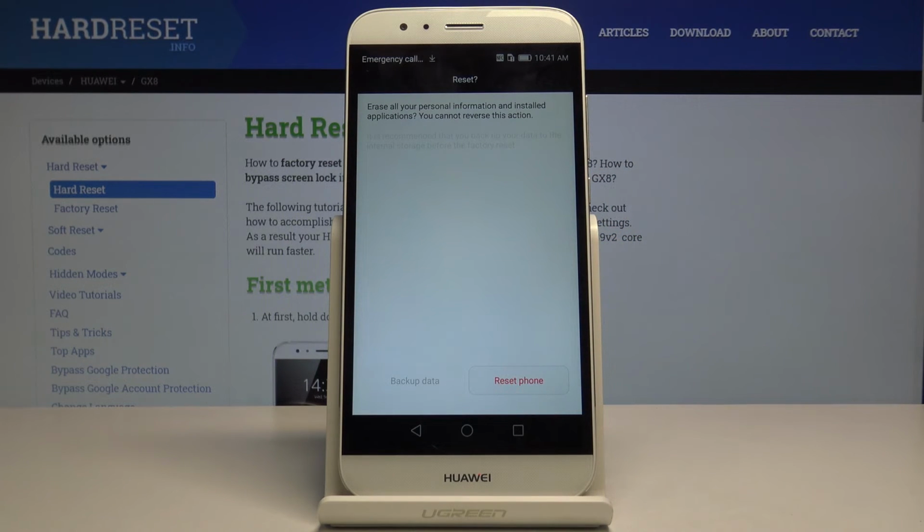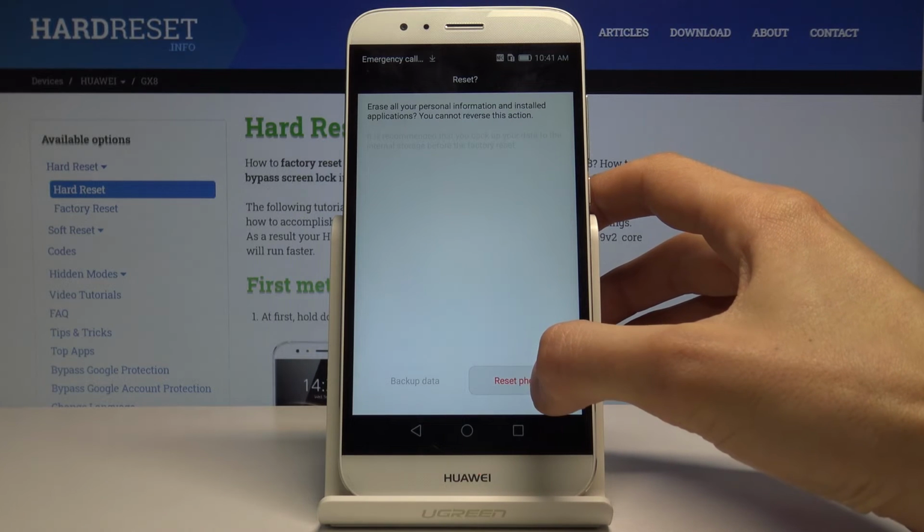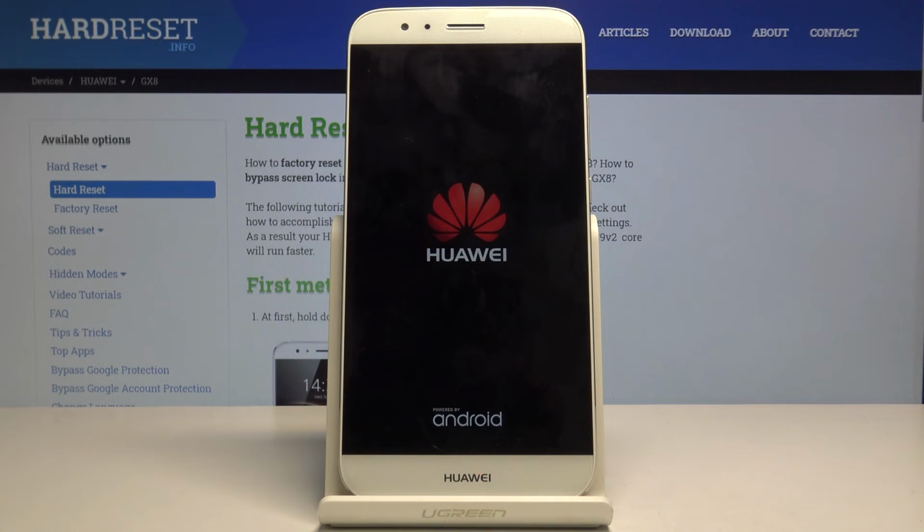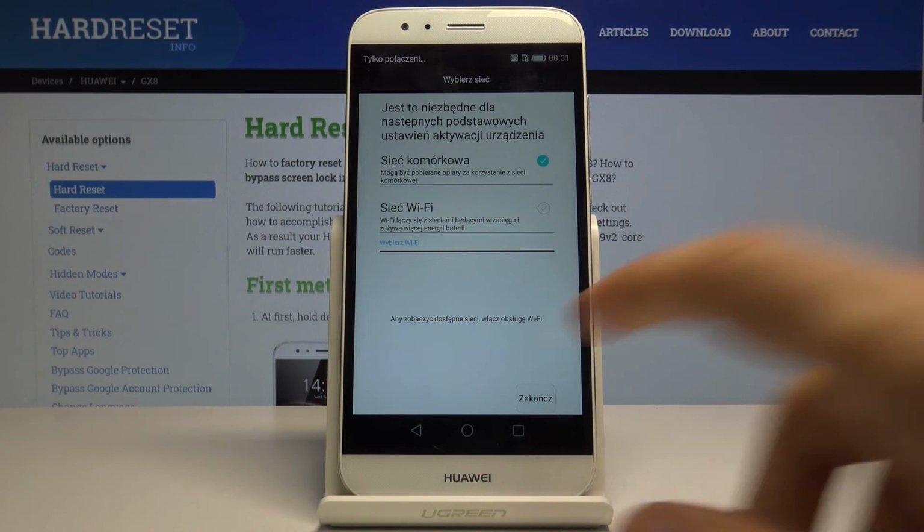Again, reset phone, and the process will begin removing all the old accounts as well. And now the process is finished, so let's go back.